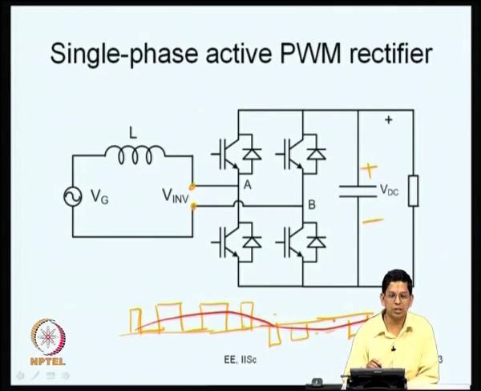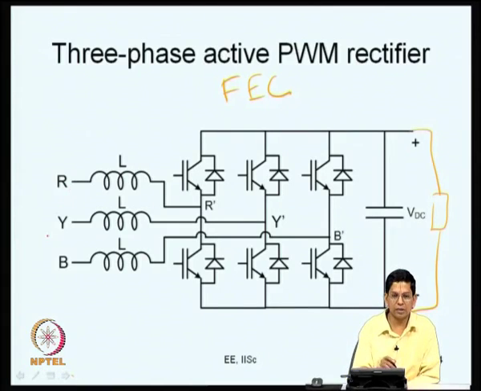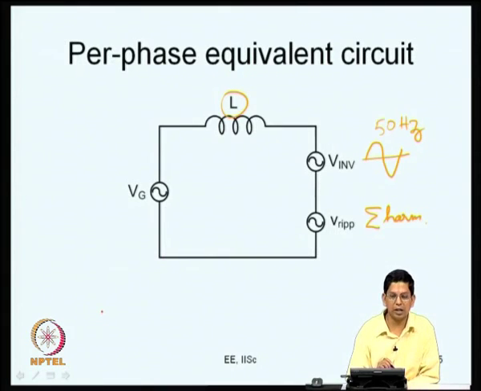So, what we are trying to do is split this waveform into its fundamental and a ripple. The same thing you can see here also, the per phase voltages are really like that. So, this is the fundamental component, and this is the remaining part which we call ripple, right. So, this is the equivalent circuit now. Based on this equivalent circuit, you might want to calculate the fundamental current, or you might want to calculate the harmonic currents or the ripple current.